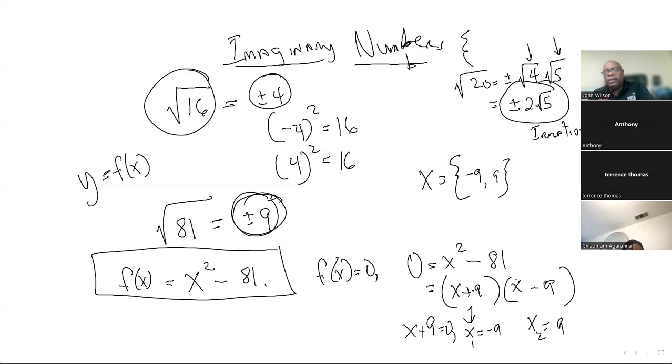Irrational means that you have at least one factor that you can't represent as one number divided by another number. Square root of 5 is weird. It's 2.2 something that goes out for like 200 decimal places. So it's an irrational number. So plus or minus 2 radical 5 is the square root of 20. But these are all still real numbers, whether they're rational, like 9, or irrational with the square root of 5. These particular things are still real.